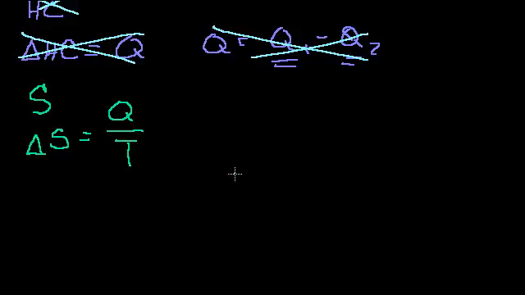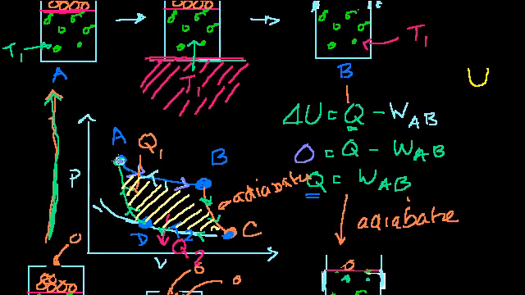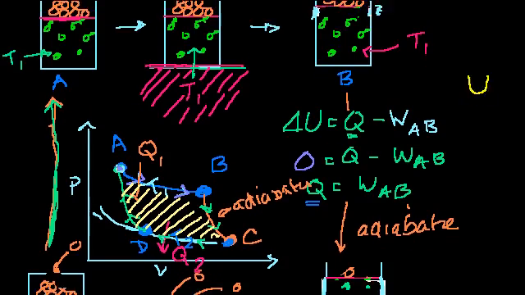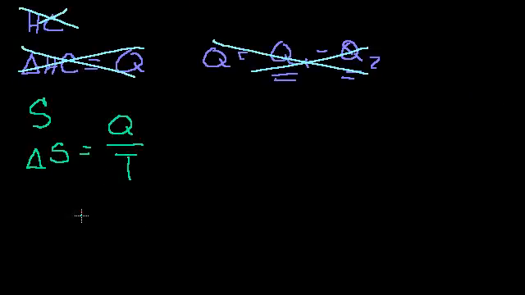If as we go around the Carnot cycle, our change in S is 0, right? To be a legitimate state variable, we have some value for S here. Maybe it's 100. I don't know. Once we go back around the Carnot cycle, it should be 100 again, or our delta S should be 0. So what's the delta S? Delta S, as we go around the whole cycle, I'll say C for the Carnot cycle, is going to be equal to, well, when we went from A to B, we were at a constant temperature, and we added Q1. So it's Q1, and we are at temperature T1.